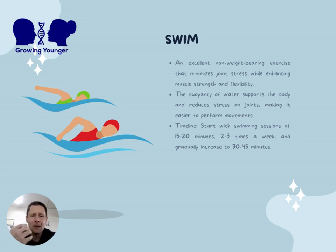Okay. And the muscles and the water will support the joints, keep you buoyant. So if you are a little bit overweight, a little bit heavy, it's going to greatly reduce the joint pain and loading on that as well.